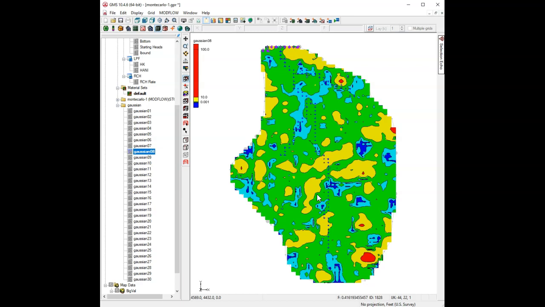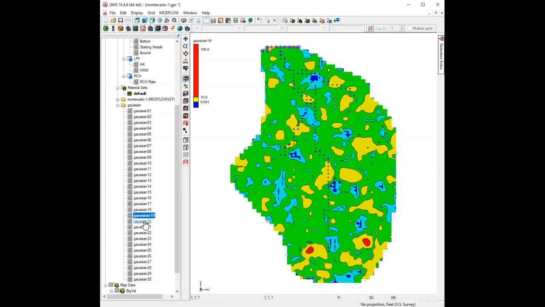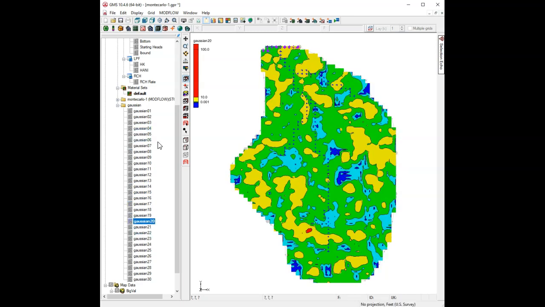And where did I get those numbers? Well, I experimented until I found something that looked good for this particular data set. But there's a lot of literature out there that would educate you on how to do this most properly for groundwater modeling and hydraulic conductivity. But the point is, we have this set of data sets which we could now use as our hydraulic conductivity values.